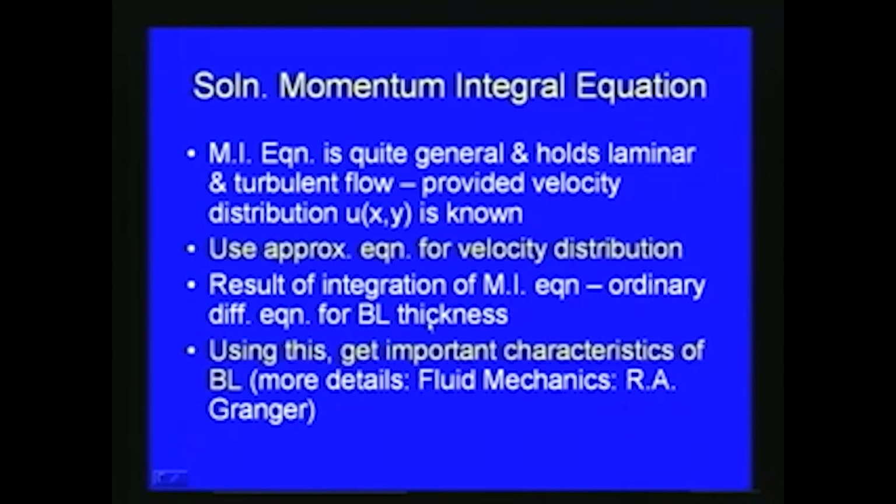So, the result of integration of the momentum equation is an ordinary differential equation for the boundary layer thickness. Using this we can get important characteristics of the boundary layer. You can see in various textbooks on fluid mechanics, such as Granger and others, how this momentum equation is used to get various parameters as far as the boundary layer is concerned. So, this is a general expression connecting various parameters.